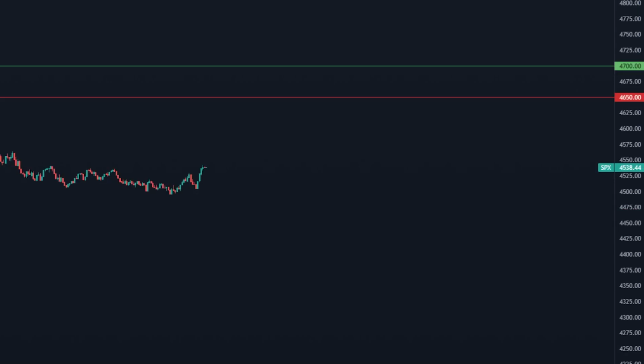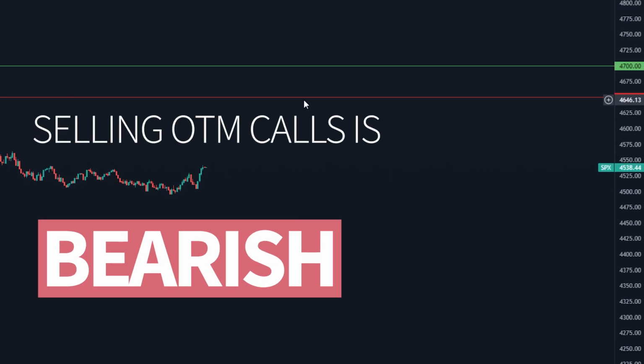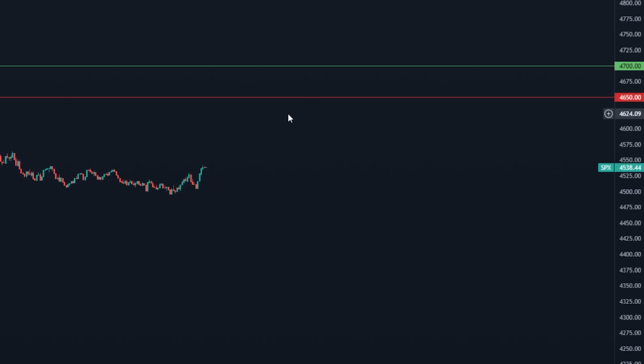Now, how does this actually work? I'm sure this is a little confusing to some who have never seen this before, because obviously I'm buying and selling calls that are above the current strike price, and yet I'm still making money. Well, how does that work? Well, selling calls above the current strike price is actually a bearish position. It is the opposite of buying a call.